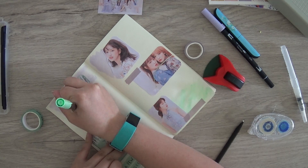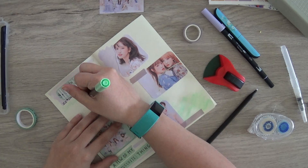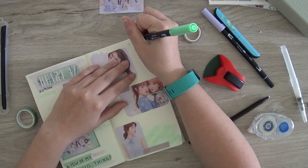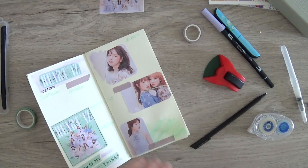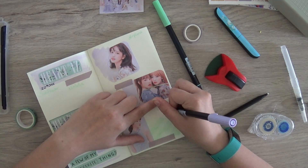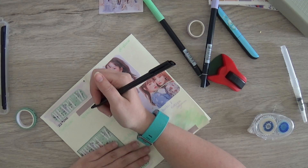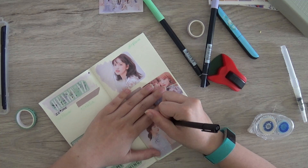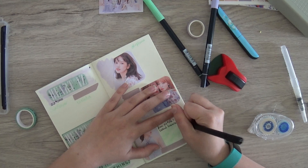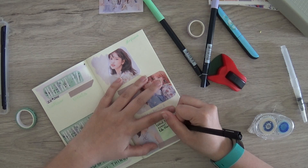I wanted to make a sort of review of their newest album, so I wrote down all the names of the different songs on the album. I had a little bit of issue with space because the pictures I printed were so big I didn't know if I had enough space for all the text. So here I'm writing in purple the two names Gokigen Sayonara and Neko Ninaritai because those are both songs we already knew. They're from the first Japanese single, Tsukido Iwasutai, and I'm writing how they're both Korean versions of a Japanese song and that I love them both but the Japanese version is way better.